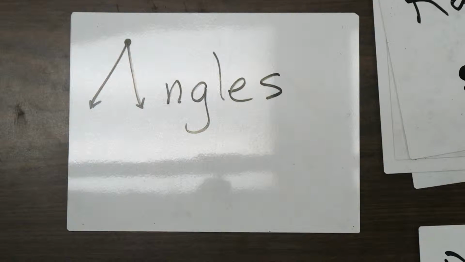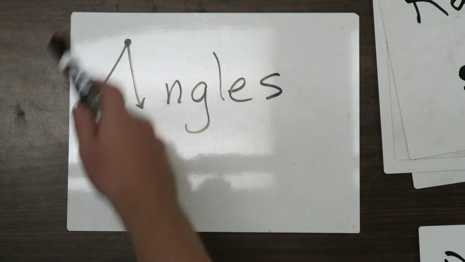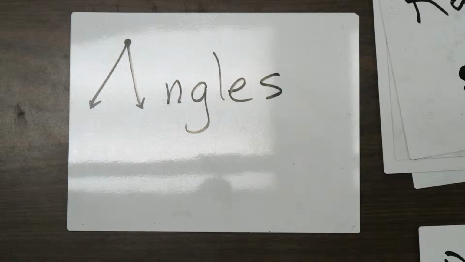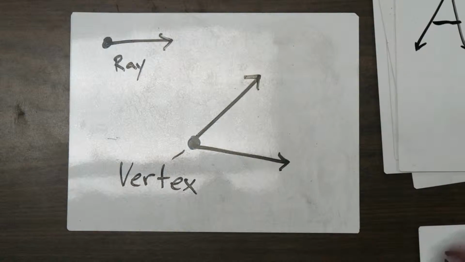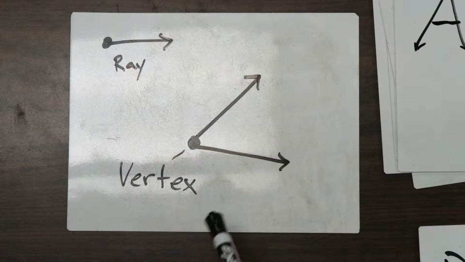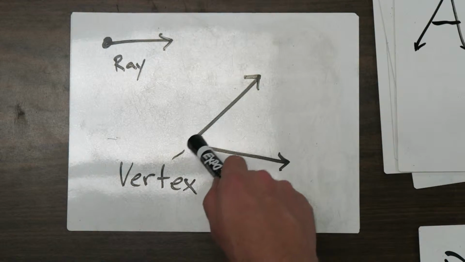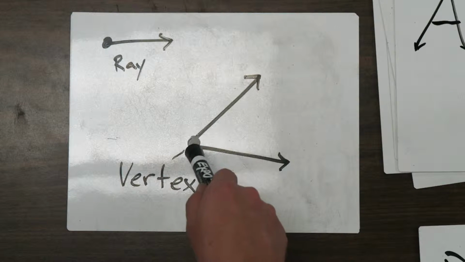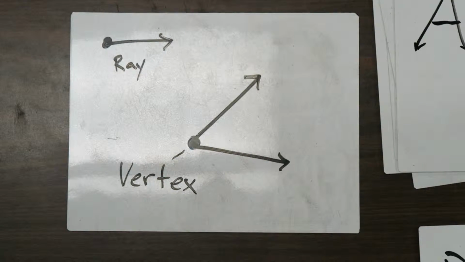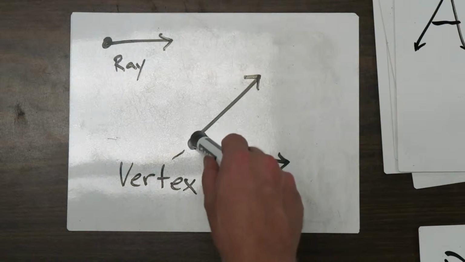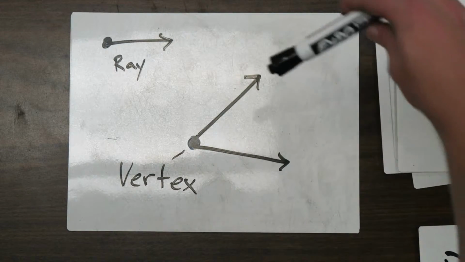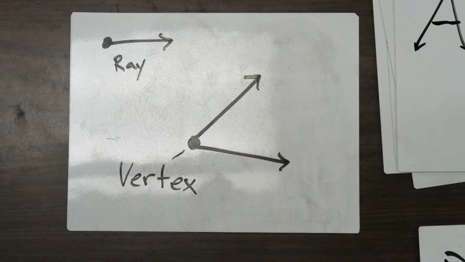The reason we wanted to talk about rays and line segments is because I'm going to introduce the concept of angles. Actually, this should be an A, but I was using an angle to write out the word angles. So let's look at what an angle is. Well, an angle looks like this. It's made up of 2 rays. We have one ray with a starting point that goes off forever, and another ray with the exact same starting point that goes off forever as well. Because both of these rays share the same point, we call that point the vertex. So where the 2 rays meet is called the vertex.